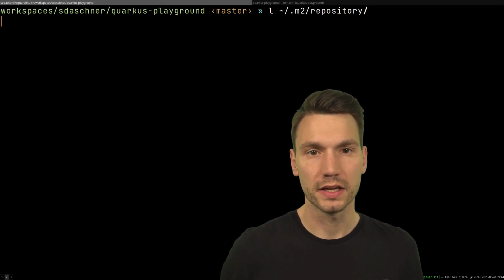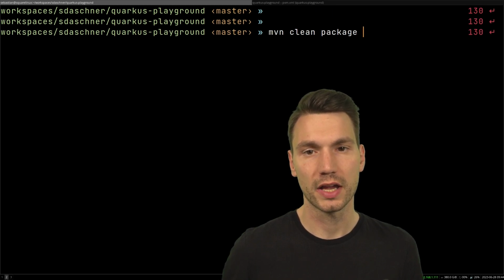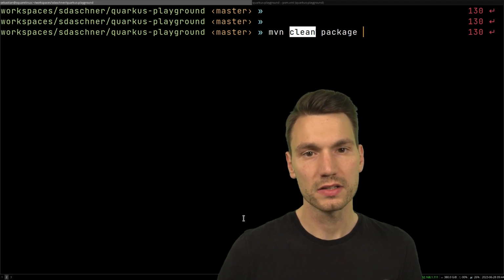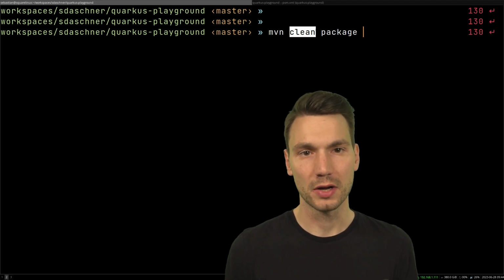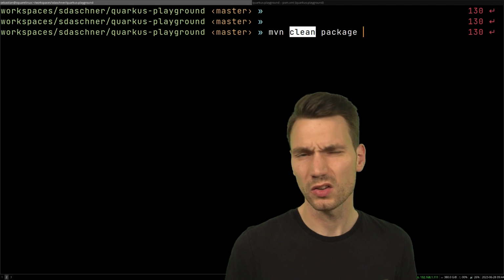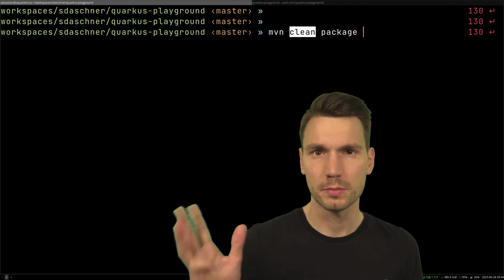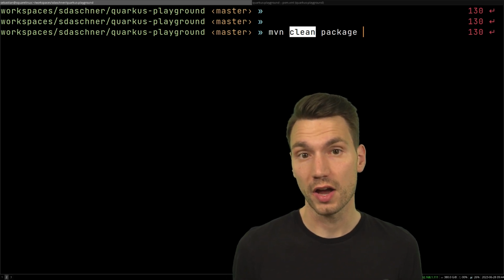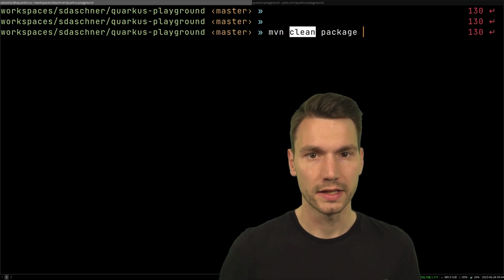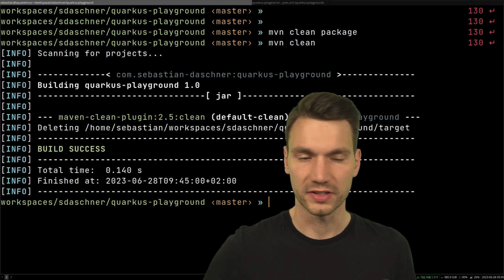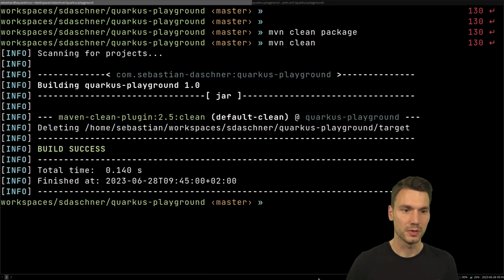But this is already sufficient that we say, okay, we use the package phase. Why do I use clean? Well, because I tend to play around quite a bit in my demo projects and also in client projects with saying we want a new version. I upgrade, for example, here the Quarkus version, I change the Java version. This happens quite often. And invoking the clean really doesn't take a lot of time. So here that's 100 milliseconds. So potentially your build gets slightly slower by adding clean.